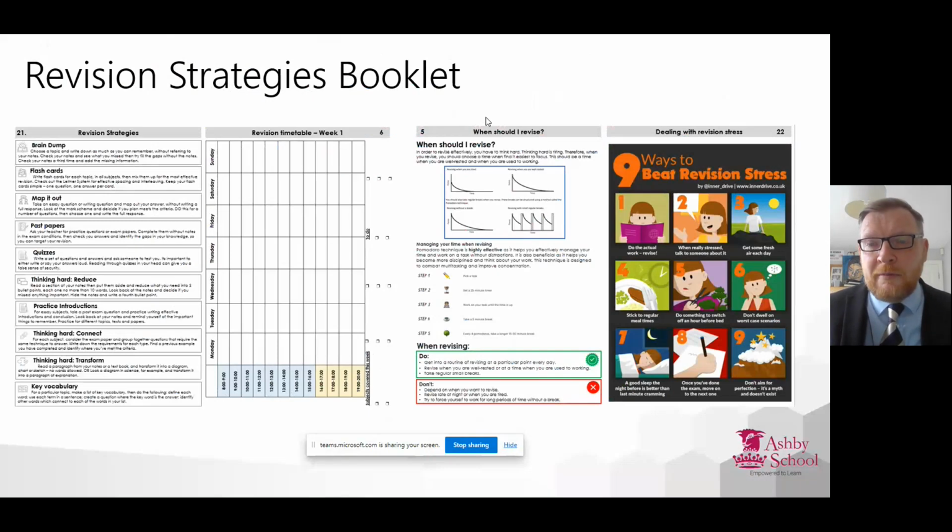The sorts of things that are in there, you can see lots of tips, also lots of templates for things like flashcards and mind maps. So that is also available online, colour version, so if parents want to have a look, get some ideas from there or print out copies. If we've got more templates, then that's a really good thing to do. So I say, we think that's going to be a really effective resource, both taught in school and at home.